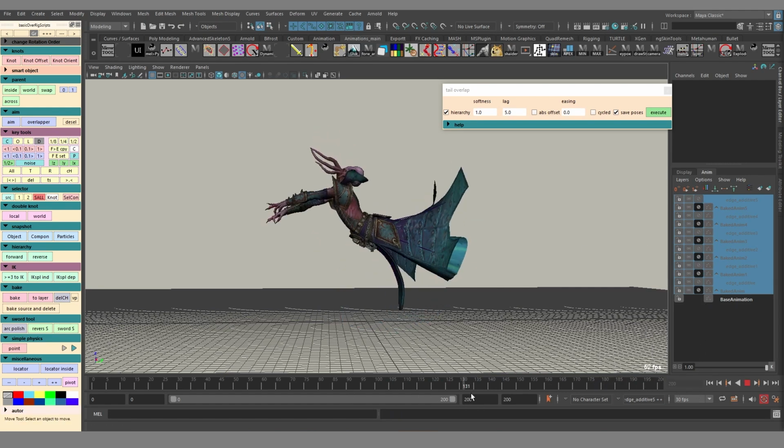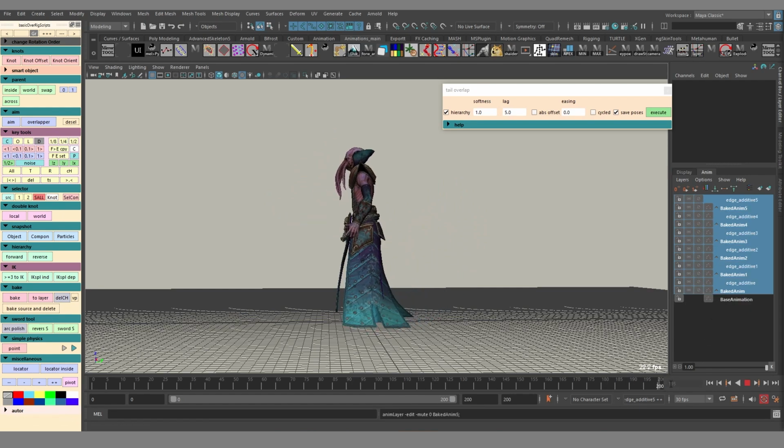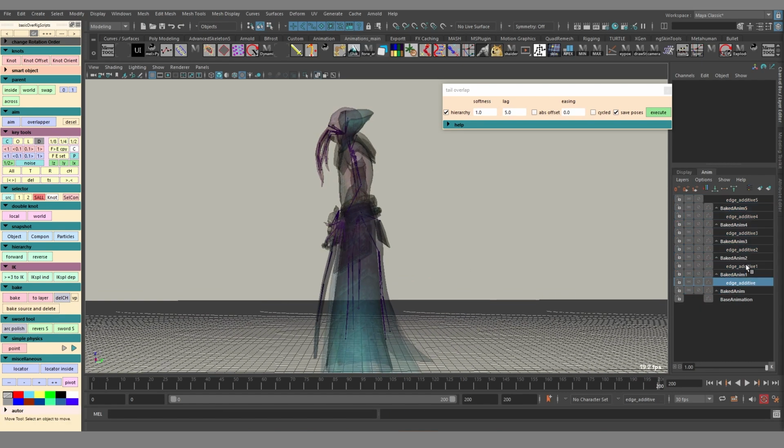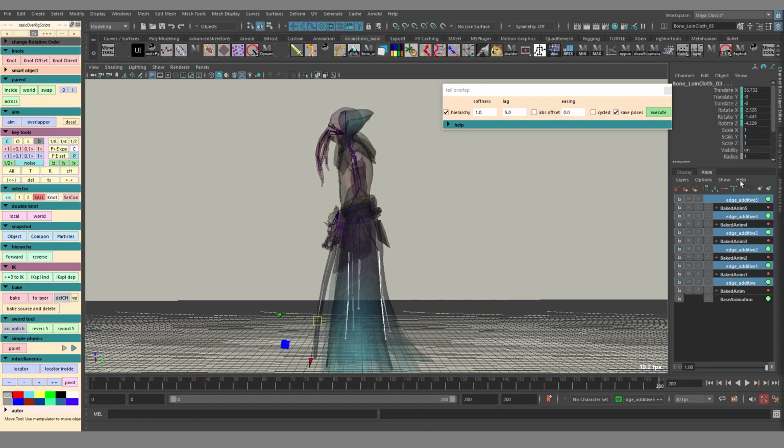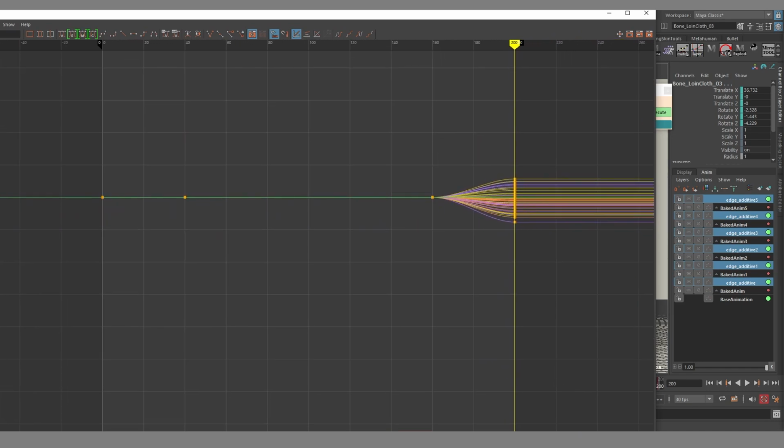Yeah, but we can see that the poses haven't changed, I mean the first and the last poses. And the entire offset is baked into these additive layers. It's right here, as you can see.